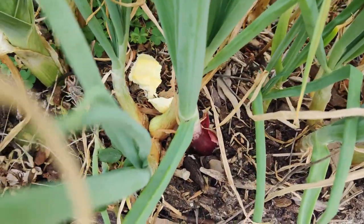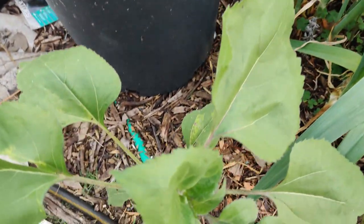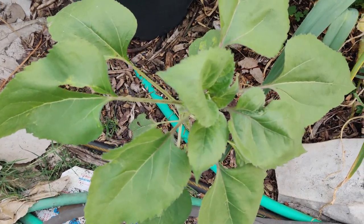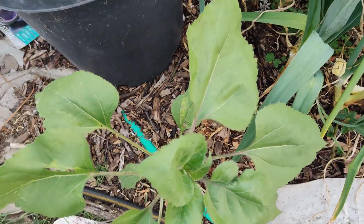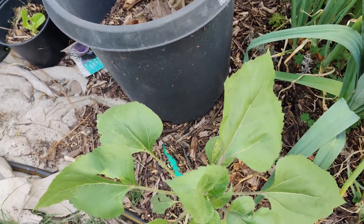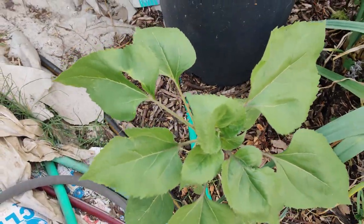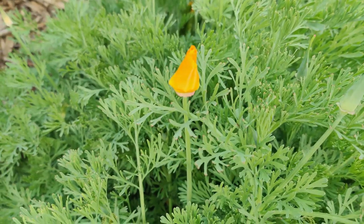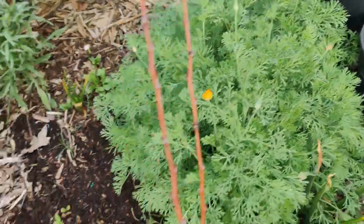These are onions I grew from bulbs — stuck the seed in the ground early on and then it migrated over here. Last year I had a sunflower nearby that bloomed, and even though I bagged the flower something got in and ate a lot of the seeds — maybe they dropped some seeds here because now I have a sunflower here. My California poppies — this flower was blooming just a couple of hours ago and now that the sun is setting it closed up. I didn't know they close up at night — that's pretty cool!